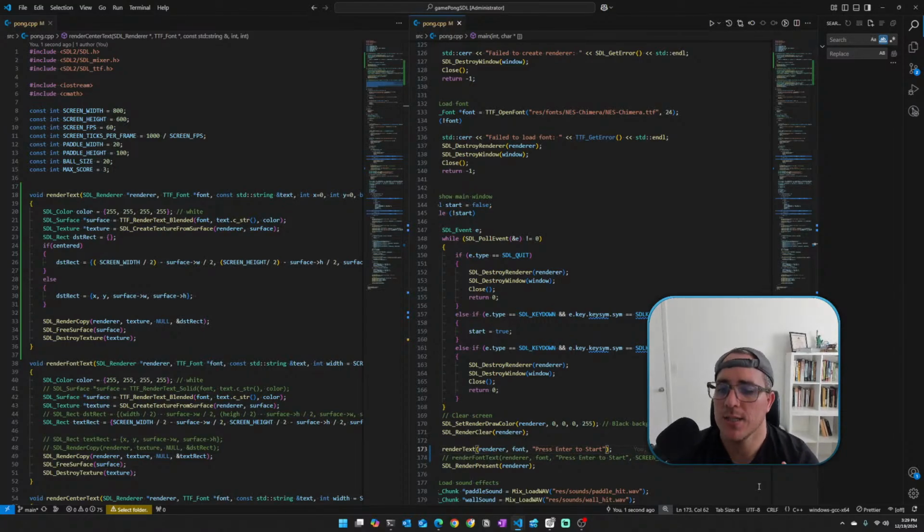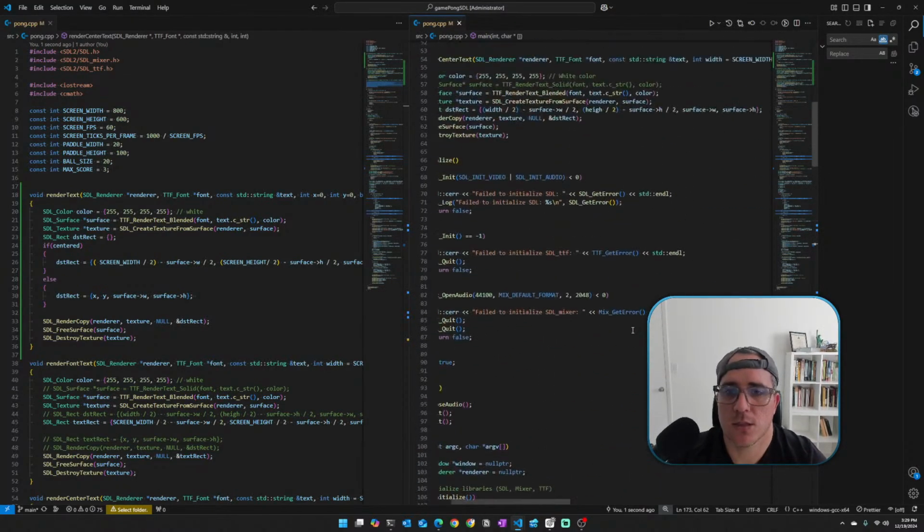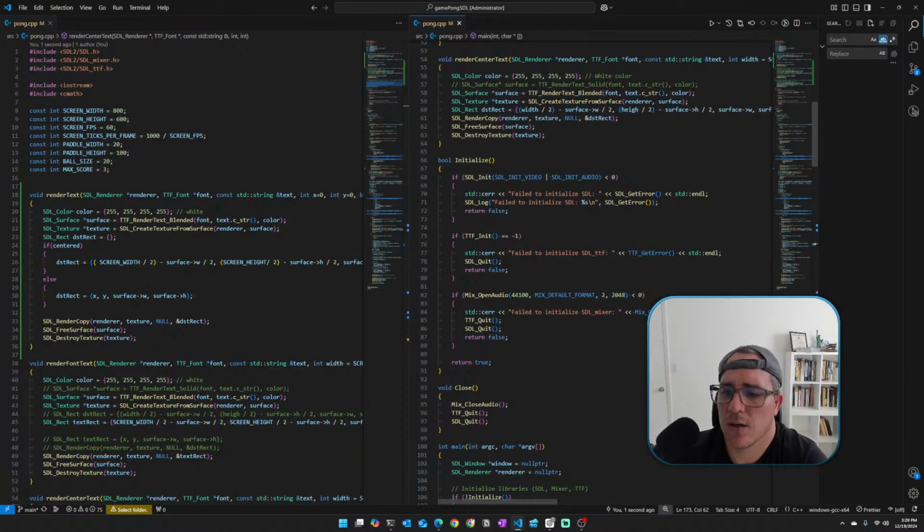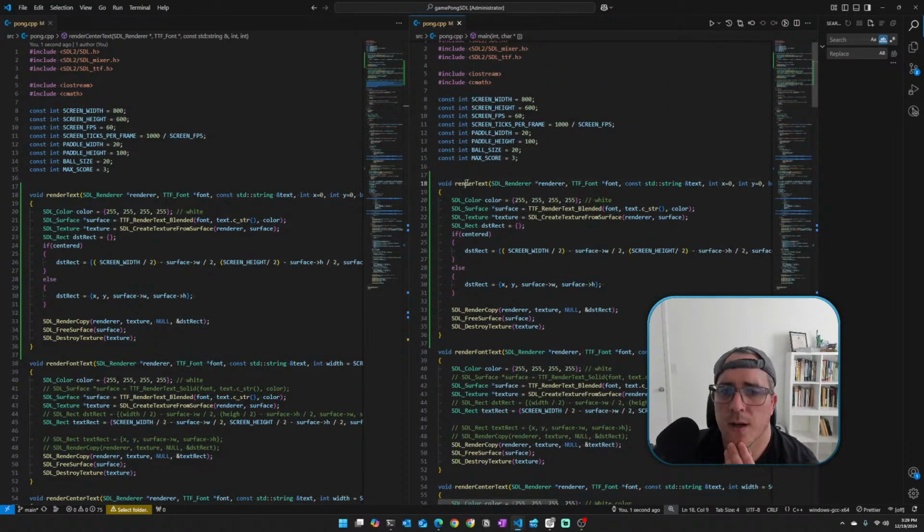But this X, Y is going to be calculated how? Okay, it's also going to be proportional to the size of the surface. So let's see. So we have render text, we have X and Y here. So when it's center, but I also want that to remain centered.